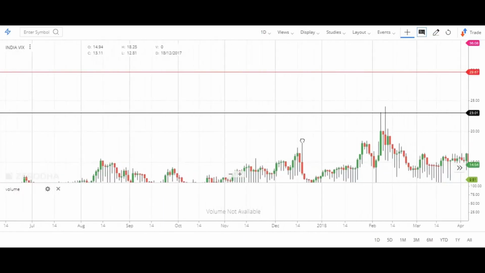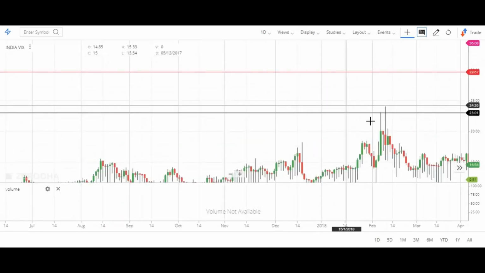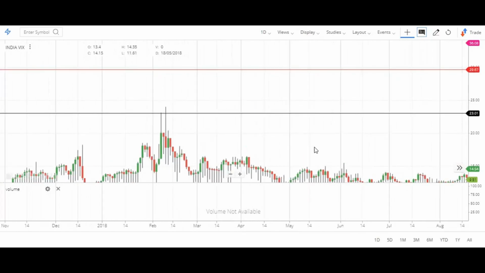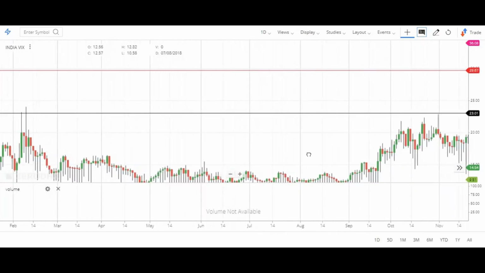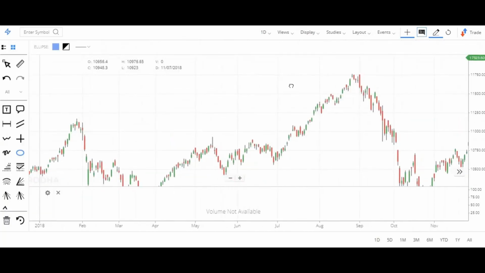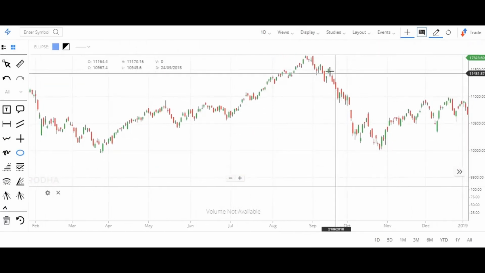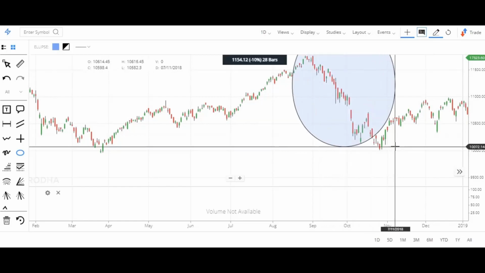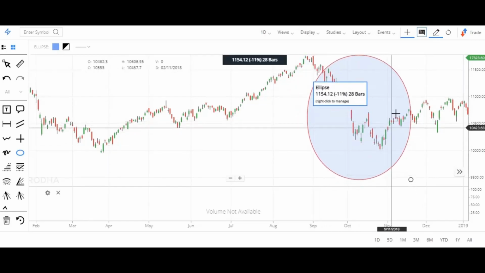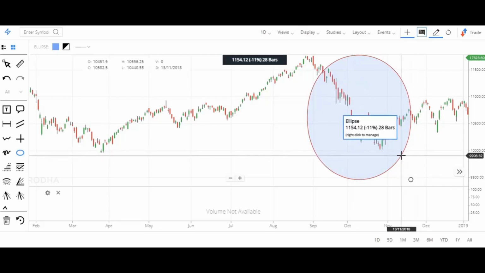So let's see what happened again. It could not break above 23. It came down, and because it came down, market started to go up again. Let's see again when it reclaims this 23 level and then what was the reaction from the market. So this is the October to November phase of 2018. If you can see clearly, this is October, this is November phase. Boom. They work exactly opposite of each other.